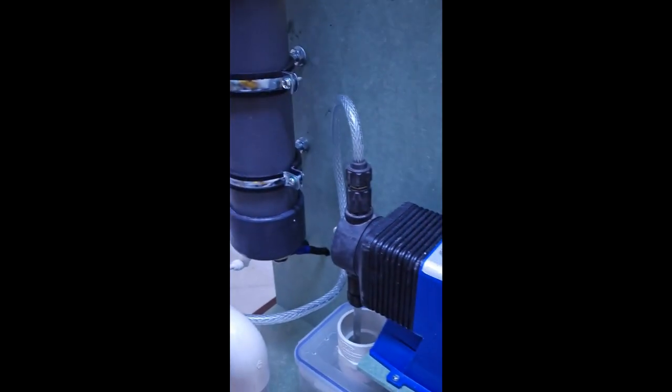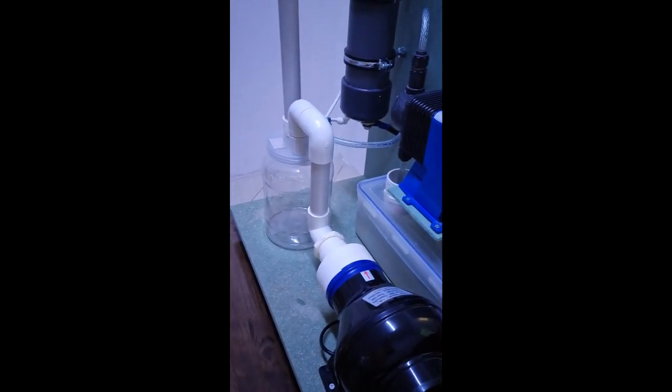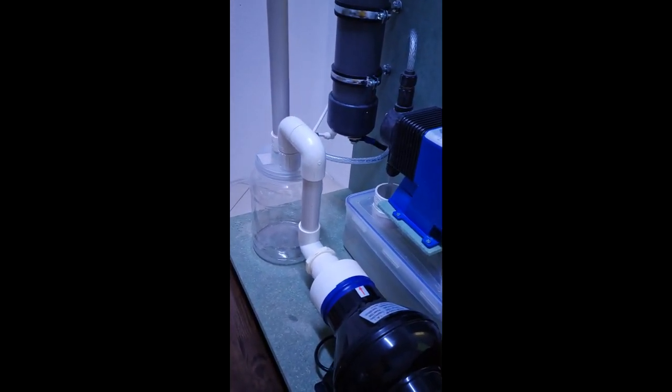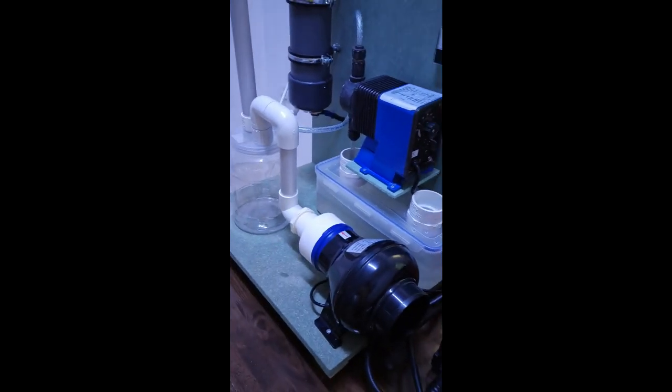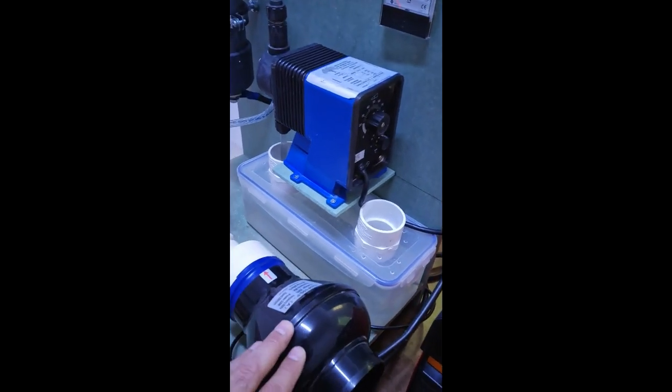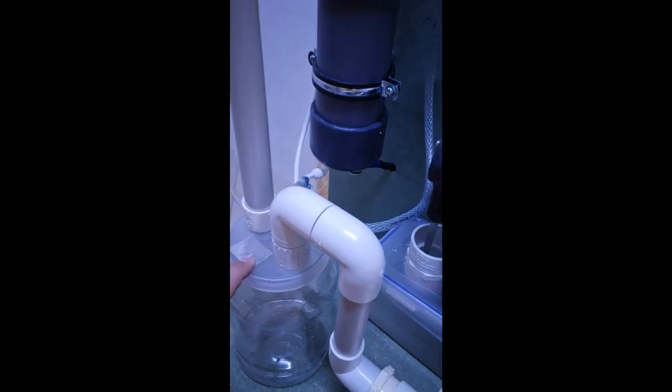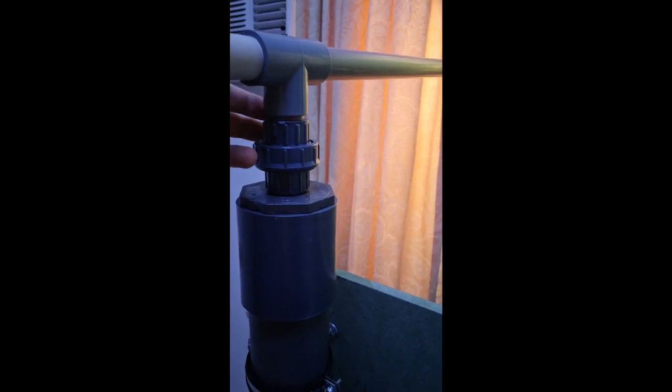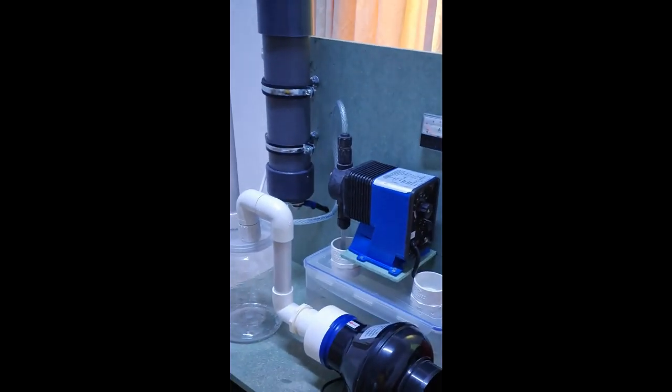Now as you know, the hydrogen is a dangerous gas and it has to be diluted to one percent before it is exhausted. Now we have the small air blower which can do this dilution process and goes to the collection chamber. From the collection chamber it exhausts the hydrogen gas coming out from the electrolyzer chamber out to the atmosphere.